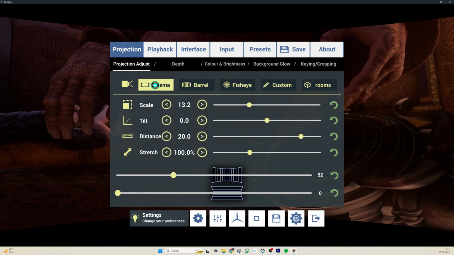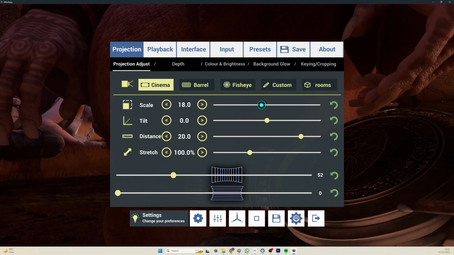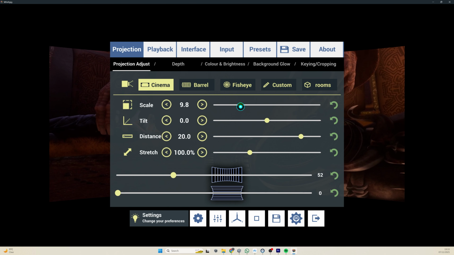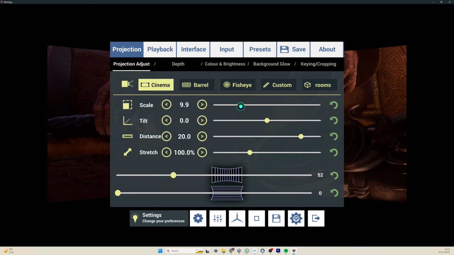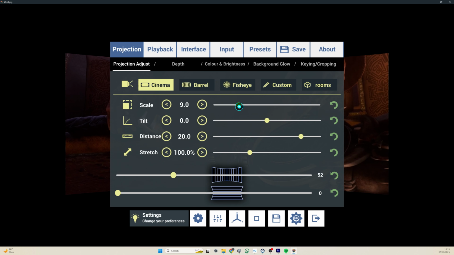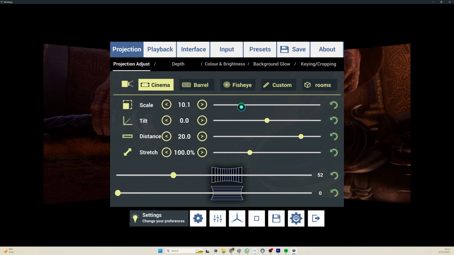Cinema is basically a flat screen within a black environment, a void, and you can set these different parameters to get the feeling that you want. Within cinema you have scale, which I think is based on the width, which is 9 meters wide.